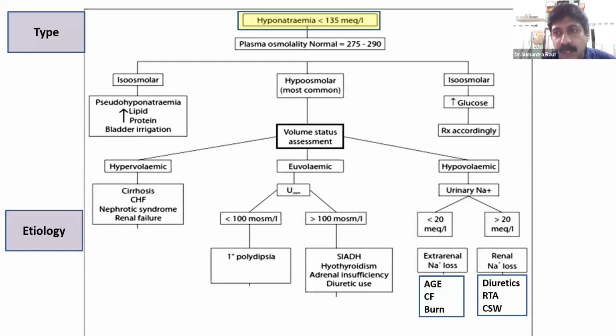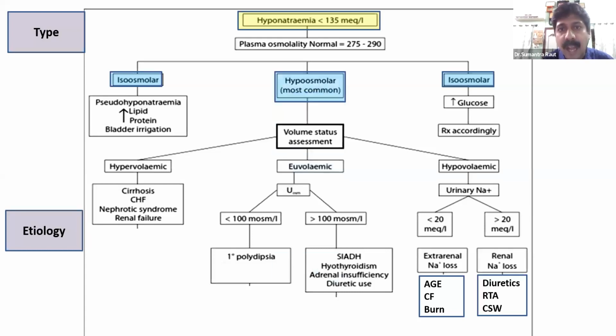Isoosmolar means, suppose, a patient with diabetes with a blood glucose of 500. It will increase the blood osmolarity. So the body will try to keep our osmolarity around 300. That's why, for protection, it will drop the serum sodium level and make the osmolarity 300. So this is one isoosmolar example, of high glucose. The other example we have already just discussed is pseudohyponatremia in case of primary hypercholesterolemia, etc.